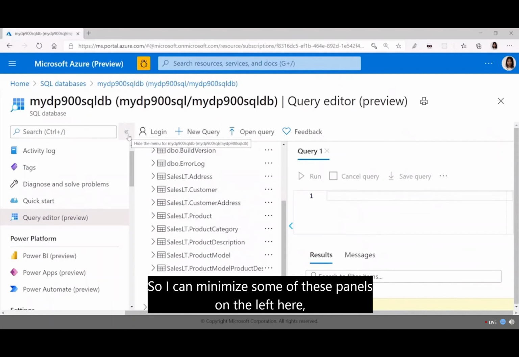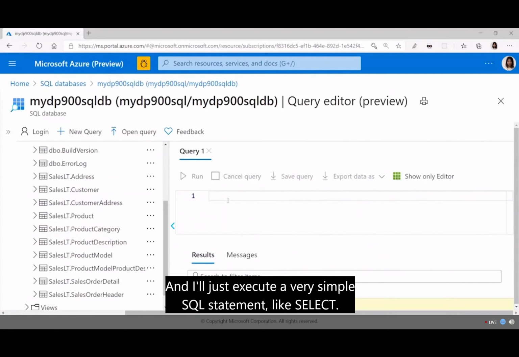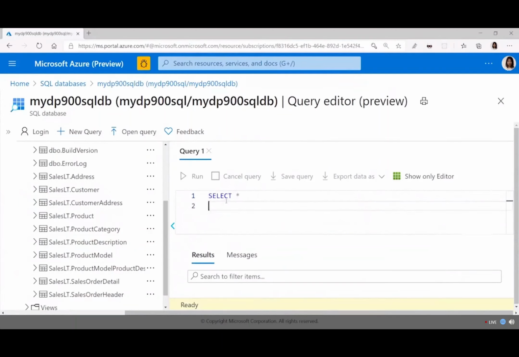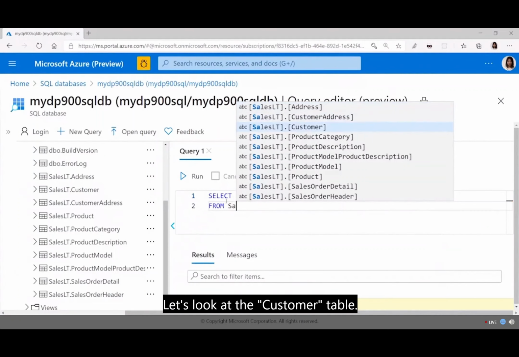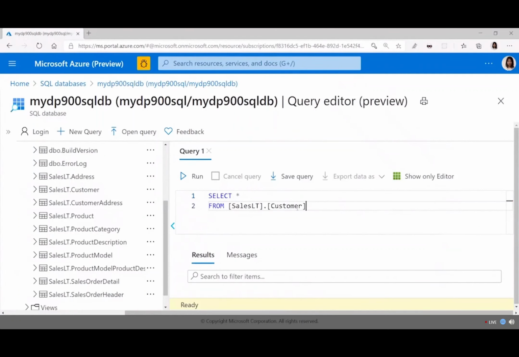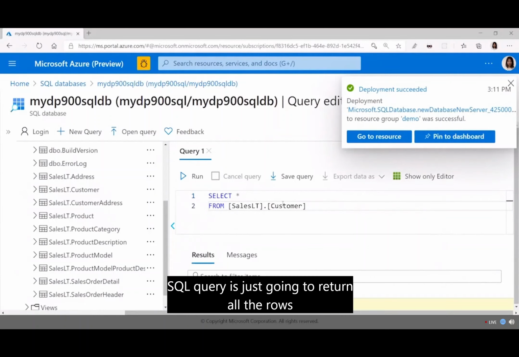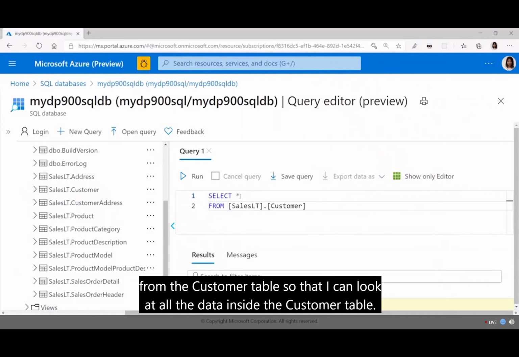So I can minimize some of these panels on the left here to make more room on my screen. And let's just execute a very simple SQL statement like select. Let's look at the customers table. And this very simple SQL query is just going to return all the rows from the customer table so that I can look at all the data inside the customer table.